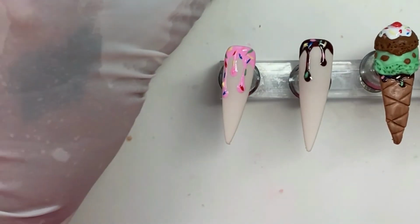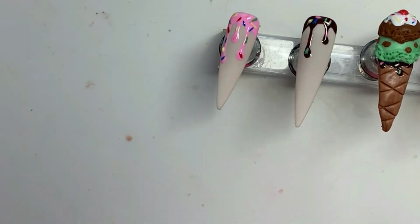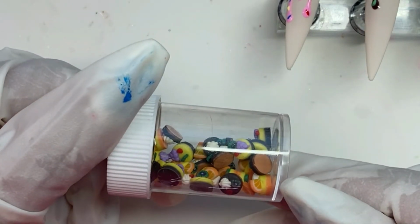Now we're moving on to the little pastries. Where you saw on her set, she had little macarons. Well, I'm going to use something else. I have got these little pastries. I've had these for a long time.